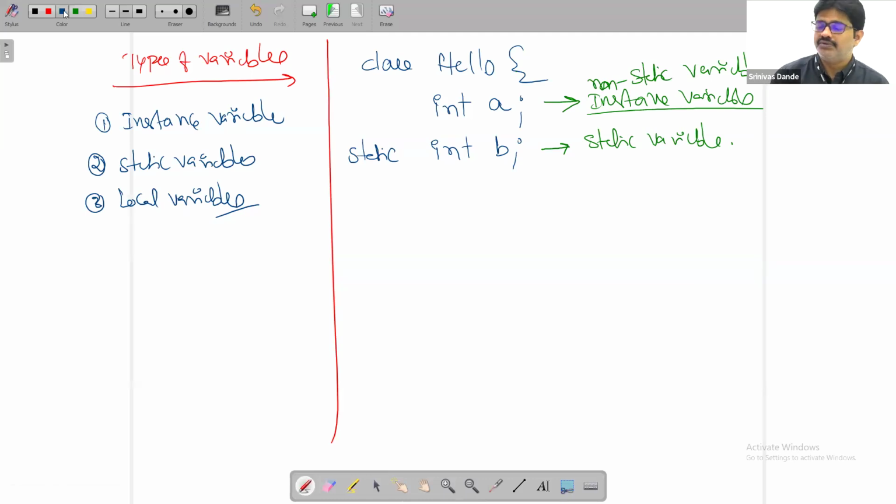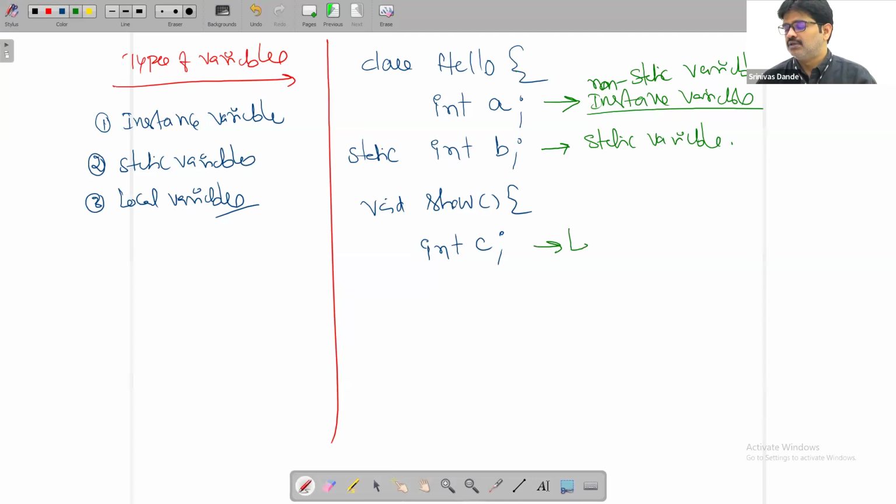Now, if you write a method, you can have methods inside a class. Suppose I am writing a method show. Inside this method, you can declare a variable. See, I declared inside a method. The variable declared inside a method is called a local variable. This is local to the particular method where it is declared.